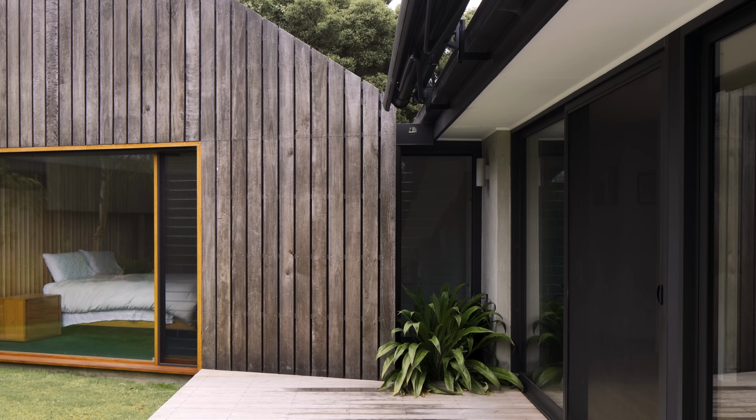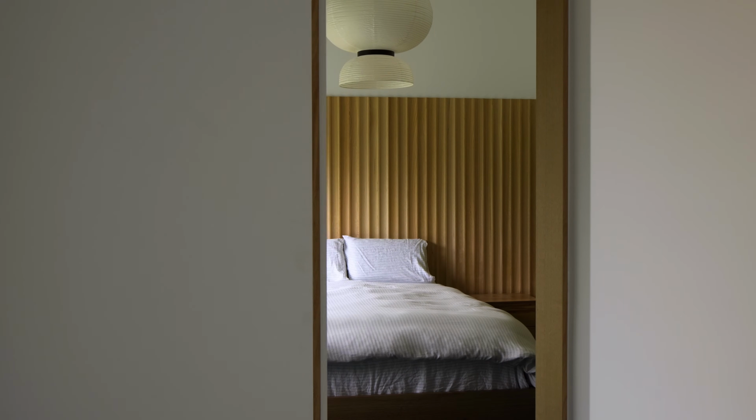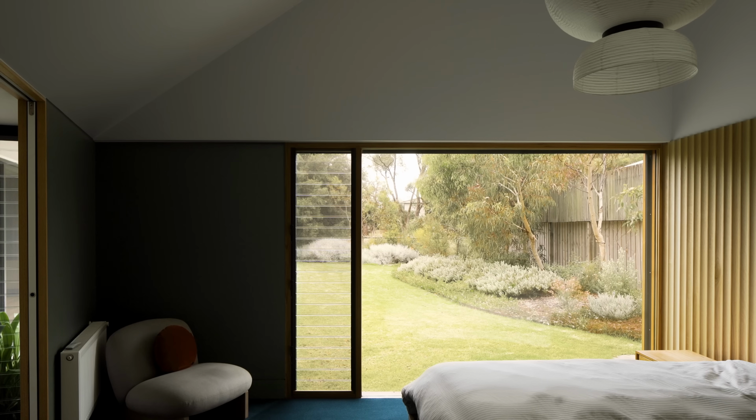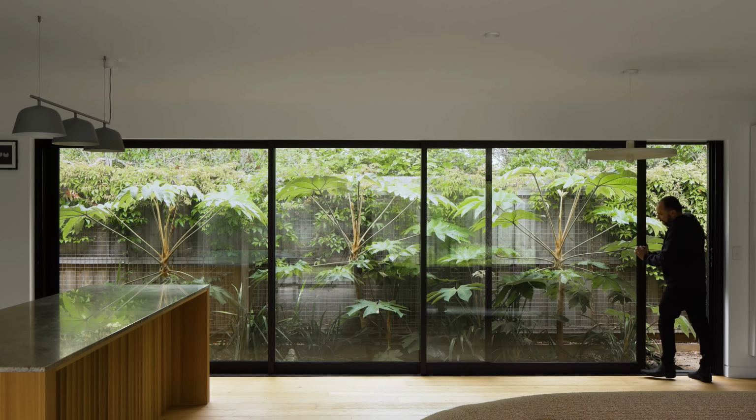By definition, the new addition, which measures only 40 square metres in area, is a quintessential lean-to addition, sleeving under the existing fascia and gutter of the existing house. It is accessed through what was originally a window opening, avoiding the need for additional structural elements. The addition provides a significantly improved master bedroom suite, which was designed to take in views of their adjacent well-established garden. The project also involved an extensive reconfiguration to the house's internal living, kitchen and dining spaces.